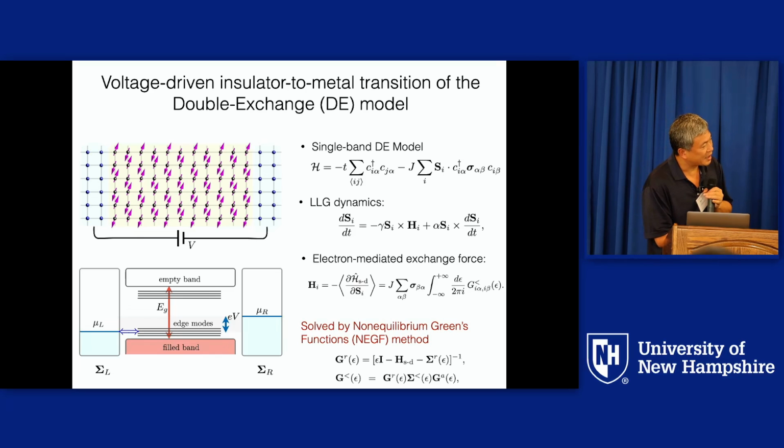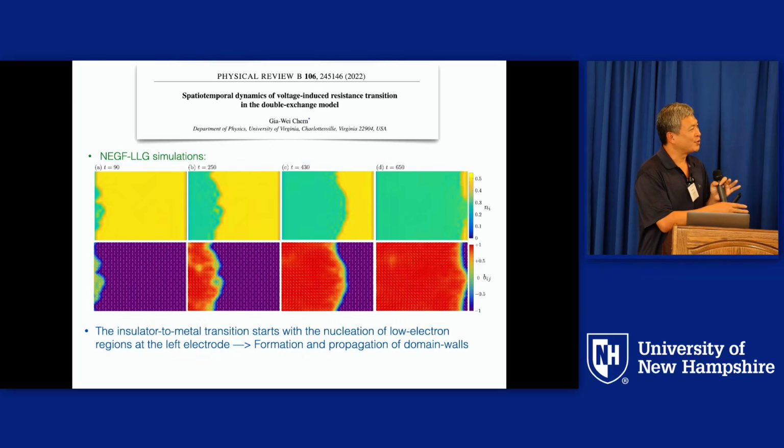Mainly because matrix inversion already takes a lot of time, and then you need to do this for many different energies in this energy integral. So for example, if you include like 2,000 energies here, then you need to do 2,000 matrix inversions at every time step of your simulation. Very, very time consuming. So we managed to do this. We ran this with multiple parallelization for like 2 weeks to get this voltage-induced metal-insulator transition.